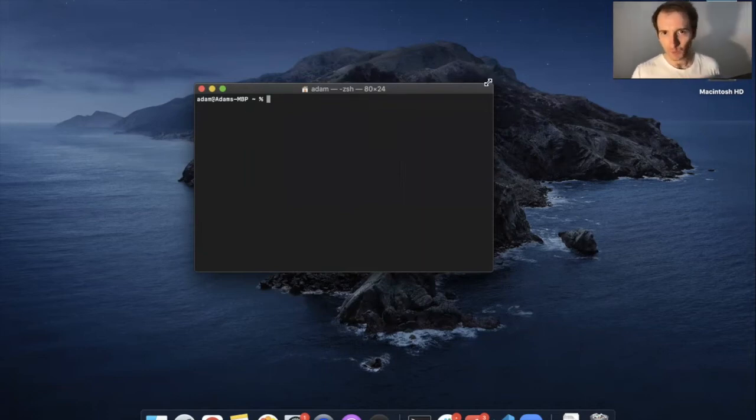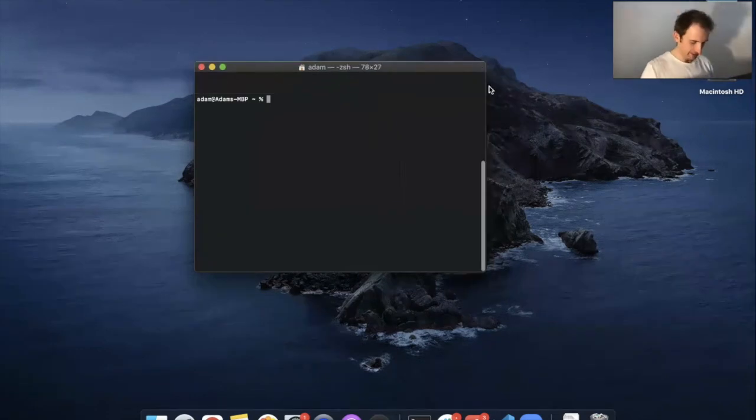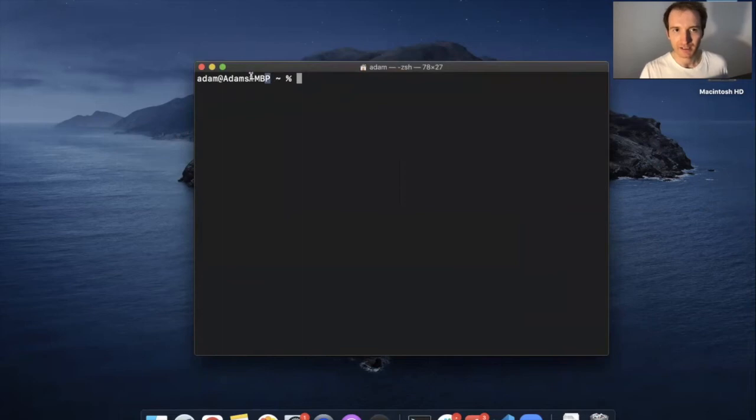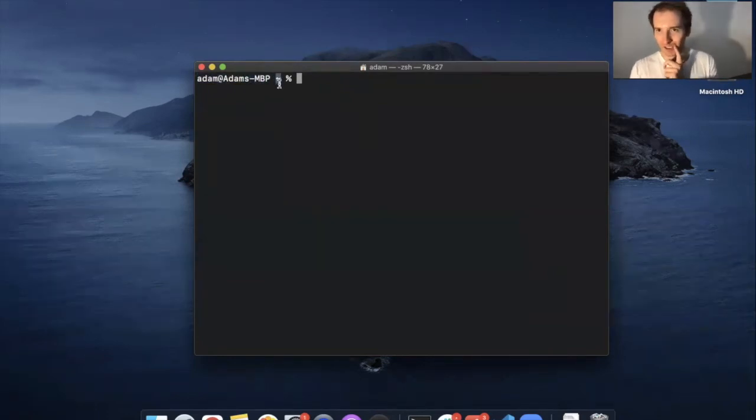So the way to read this is basically, make this a little bit bigger. We'll get rid of the top again. Okay. So this is the current location that we're at in the file explorer. So this is Adam's MacBook Pro. The wiggle means the home directory. So for me, it's just my name, Adam, is the name of the home directory. I think it's whatever the name of the primary user is, basically, on the Mac.